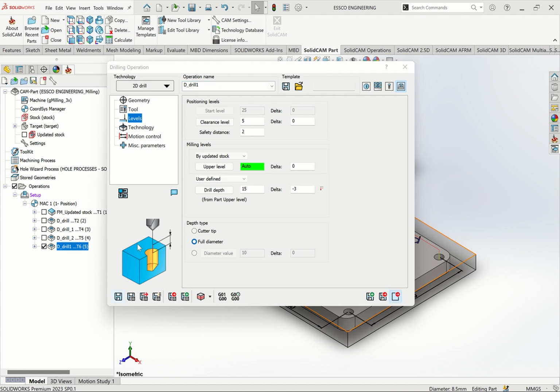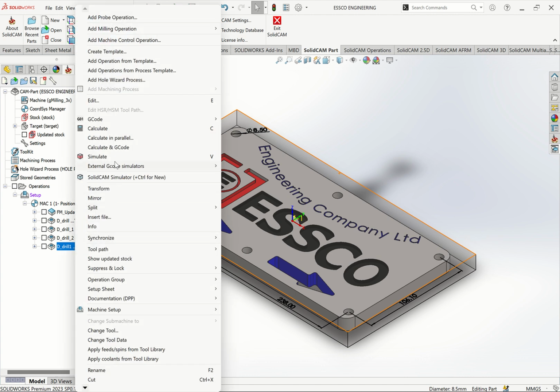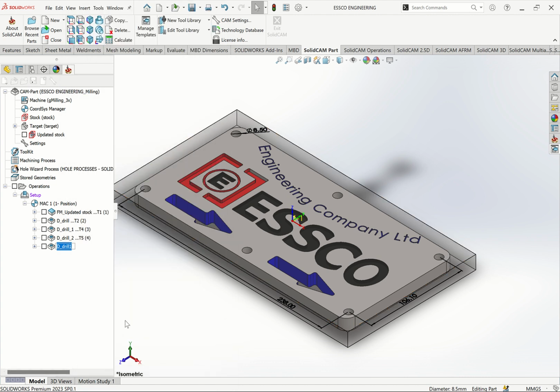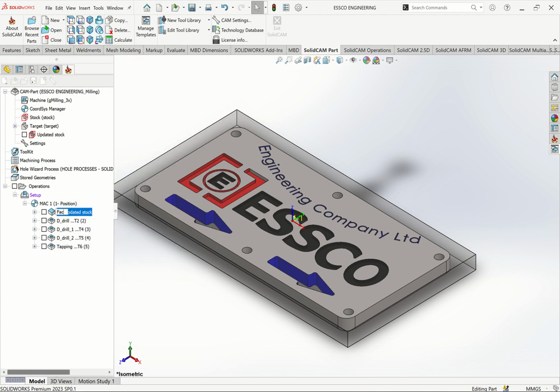So next operation is this. I can rename this one, for example, as tapping, for the purpose of my header. Then this one I can rename as facing.